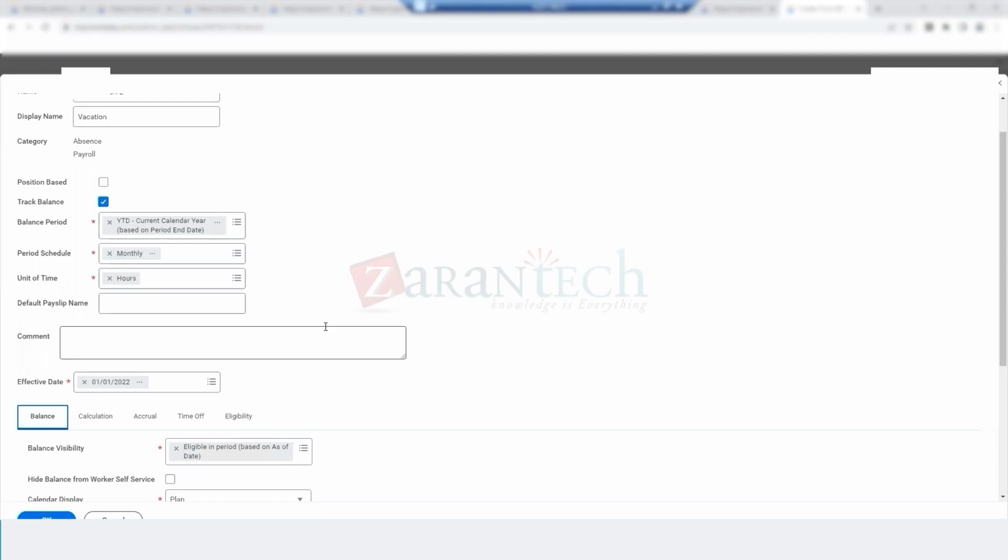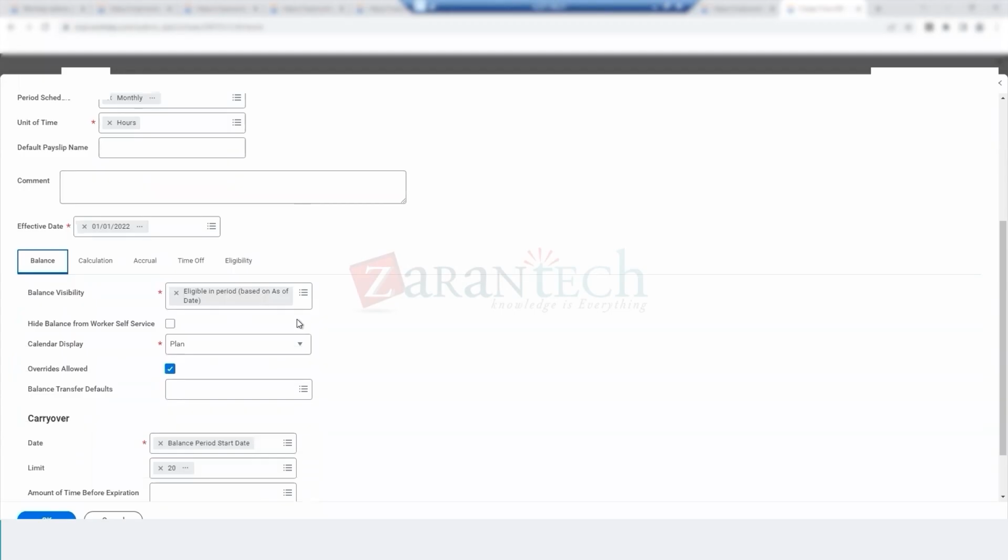In India, the fiscal year starts from April, so it can be from April to March. It depends on company to company what they want to have. Okay, I have configured QTD also. Carryover plans are basically QTD or like that. If you want a carryover, it should be used in the same plan. If you want your carryover to be transferred to a new plan, we do that also.